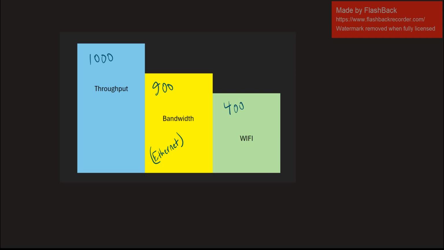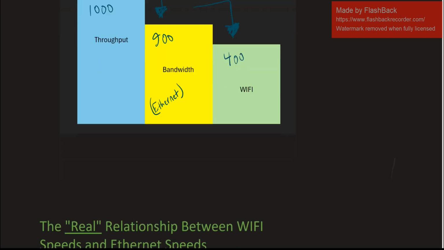This is a natural phenomenon in how Wi-Fi and speed tests and all that works. This is something we don't really have control over. It's just the way things work. So when you check your throughput, you're going to notice that it's going to drop a little bit once you get to your bandwidth, which is your Ethernet, and then it's going to drop a little bit once you get to your Wi-Fi. So as we stated earlier, your Wi-Fi should never be more than your Ethernet test, and your Ethernet test should never be more than your throughput test. And if it is, you've got another problem there.